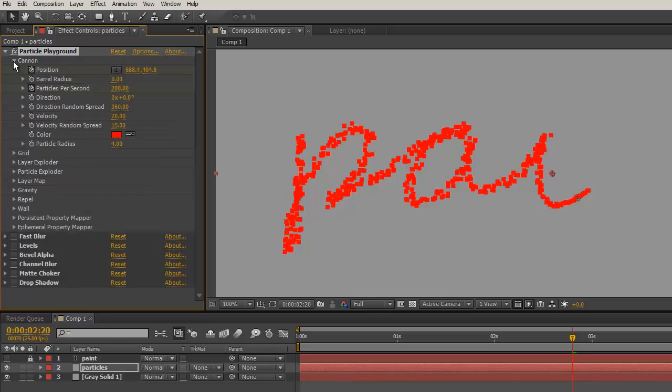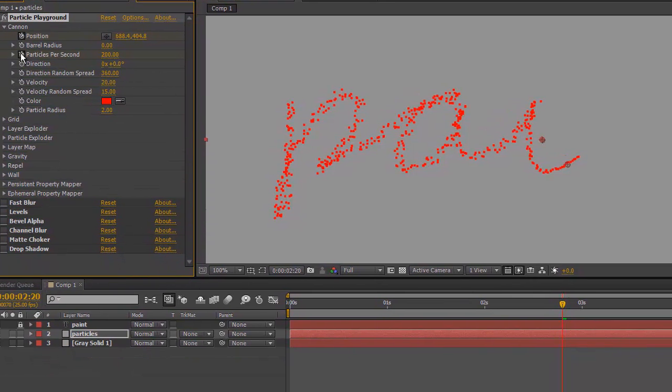So again, I'm going to go back to my Cannon and I'm going to halve the size of my particles. Now it's not really going to be enough to get the paint filled in, so I need a lot more particles. I've already keyframed this. There's a lot of keyframes in this layer. I don't want to have to go through all of them and redo them. So what I can do is use an expression to multiply whatever number is in here. You remember that when there's none, it's 0.